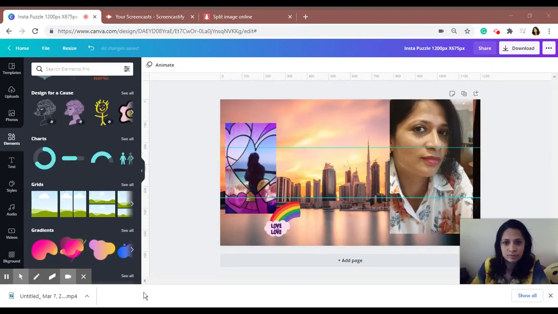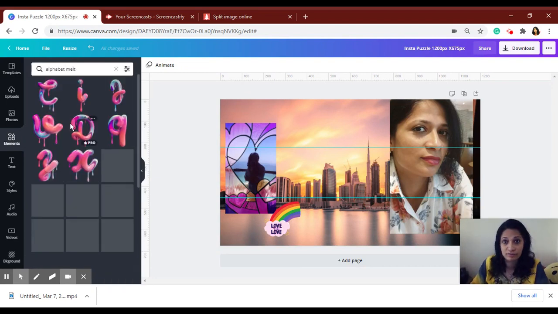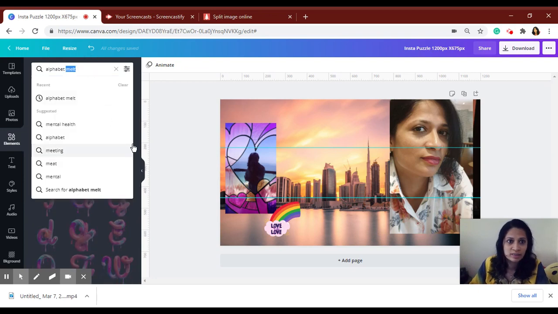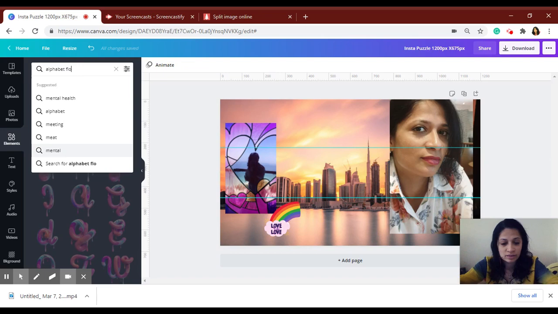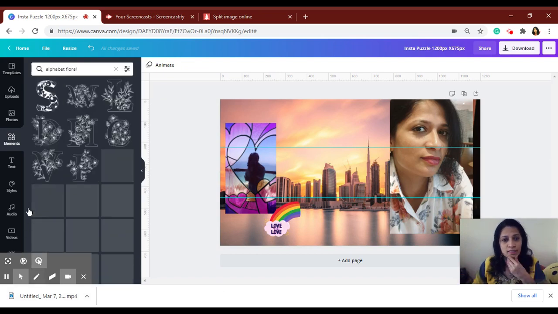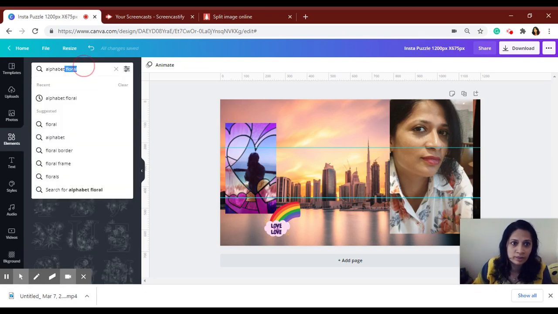All right. Let us now bring in a few alphabets. There are a lot of new alphabets which Canva has introduced now. So here you have melt. If you want melt, you can go for melt. If you want floral, you can choose anything from floral. Here you have floral alphabets. You have honey alphabets.